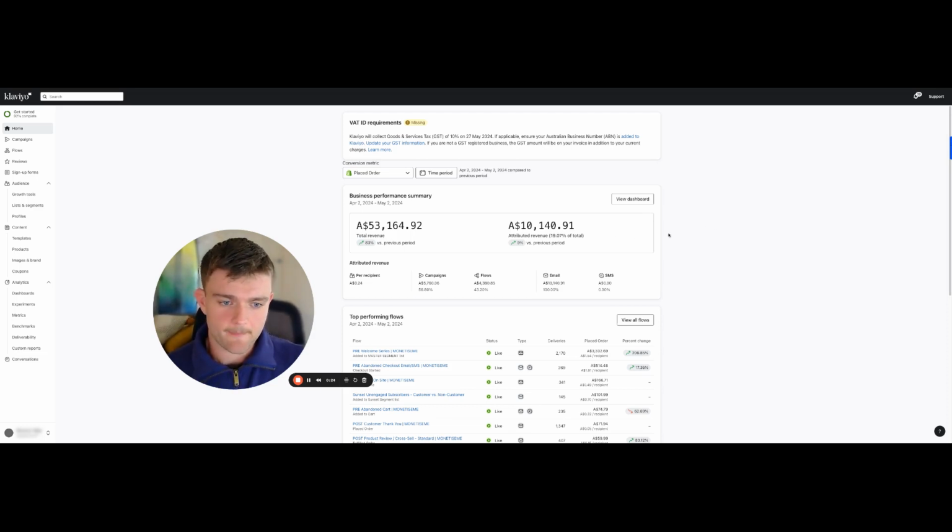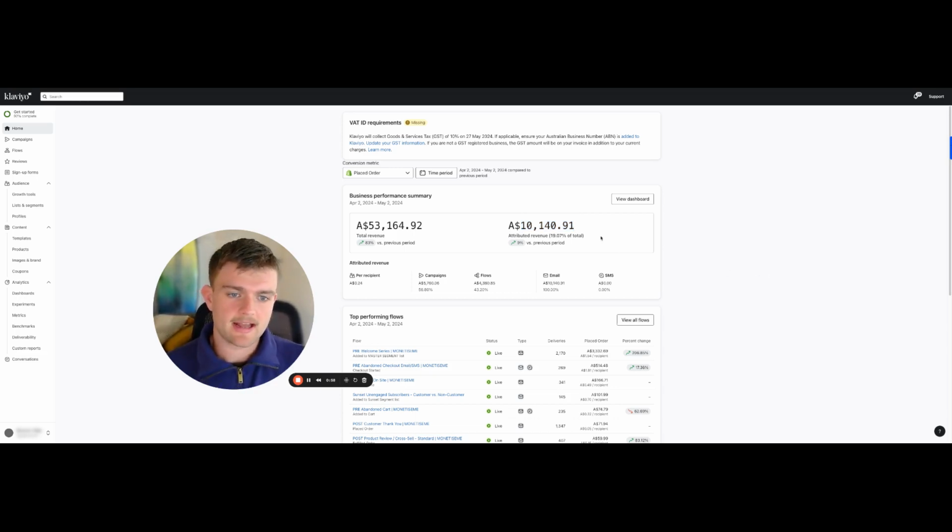So I'm going to be going through the account from the flows, the campaigns, the deliverability, looking at everything to see what we can do to best increase the attributed revenue. Lots of people have a Klaviyo account. If they're not using an agency, they're probably sitting there looking at it and going, well, this is doing all right, like 19%, it's bringing in 10K a month for me, but I'm not quite sure how to take things to the next level. I don't know where to look. I've been running campaigns. I have a few flows, but there's just too much going on and you have no idea where to look. So I'm going to be diving into it all for you and showing you exactly how I would go about performing an audit.